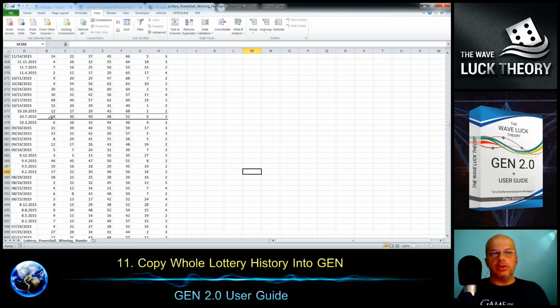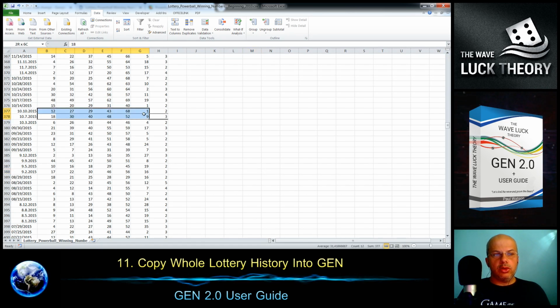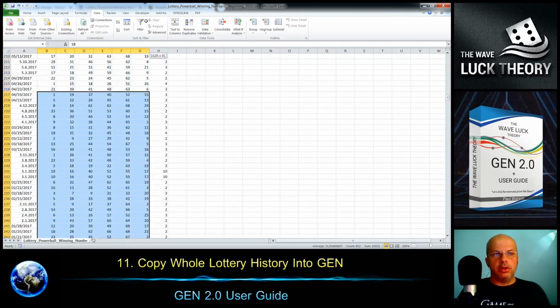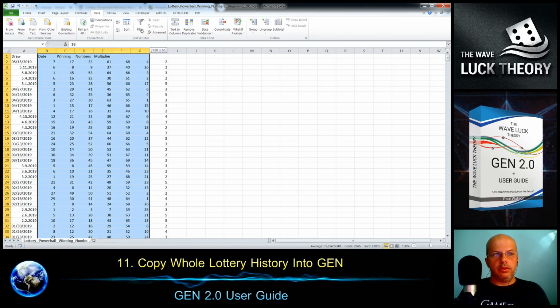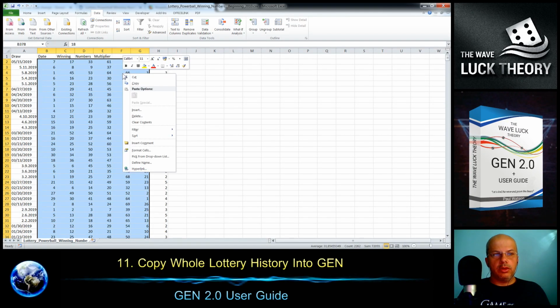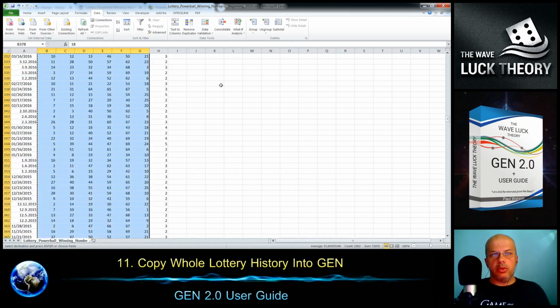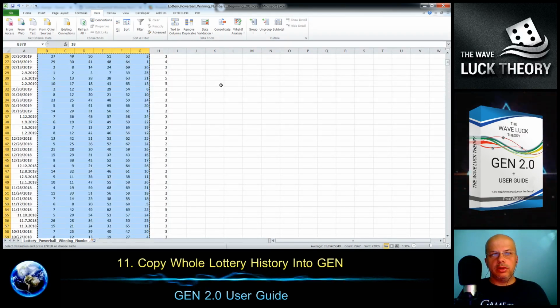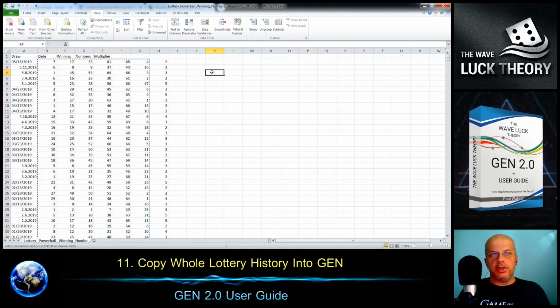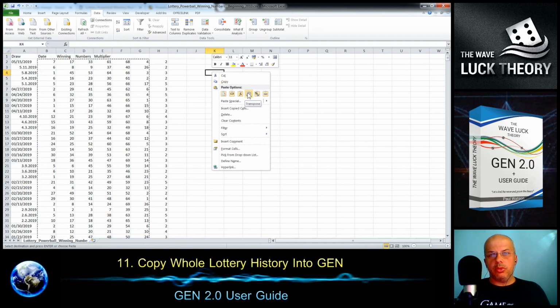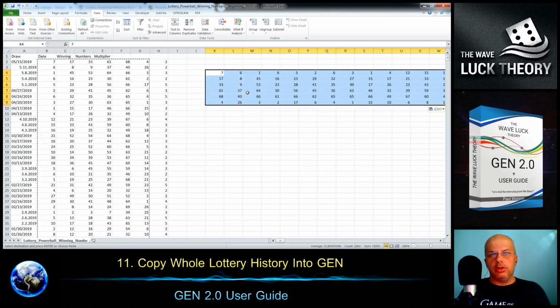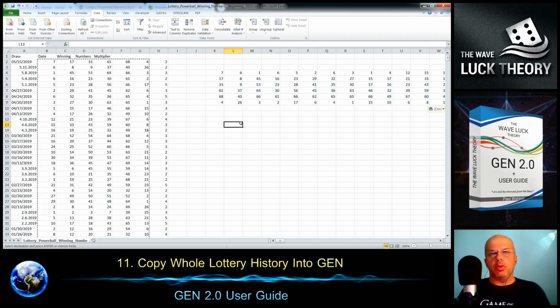And here we will do the same transformations. So we will copy again the numbers we need. We copy, then we select some empty cell, right click, and again we use transpose, so the rows will be switched to columns. And like we did before, we will reverse the table.